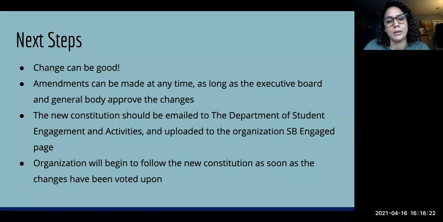And once a vote has been approved, the organization should be following that constitution as soon as it's approved. We also recommend them taking minutes when they're doing any sort of vote, but especially any amendment or election process, for historical records, right? So that e-boards 3 years from now can know what was changed back, I guess now, and really keep that information flowing from one executive board to another.